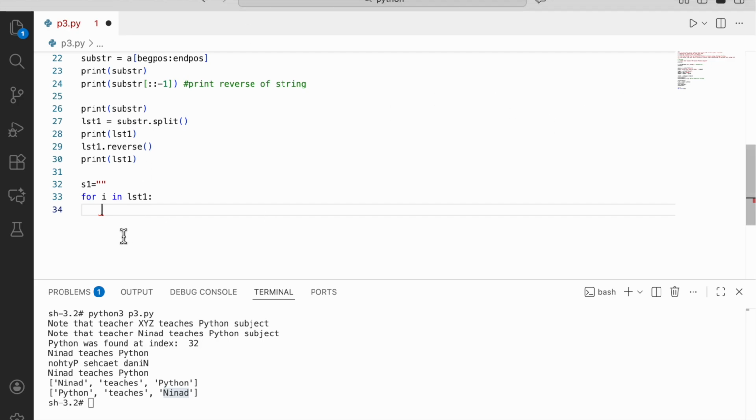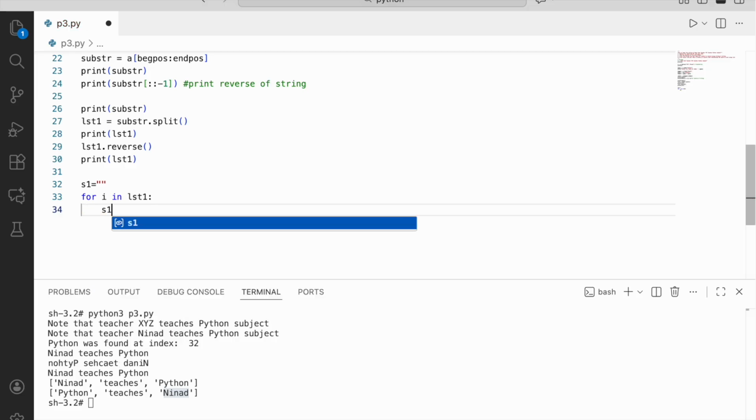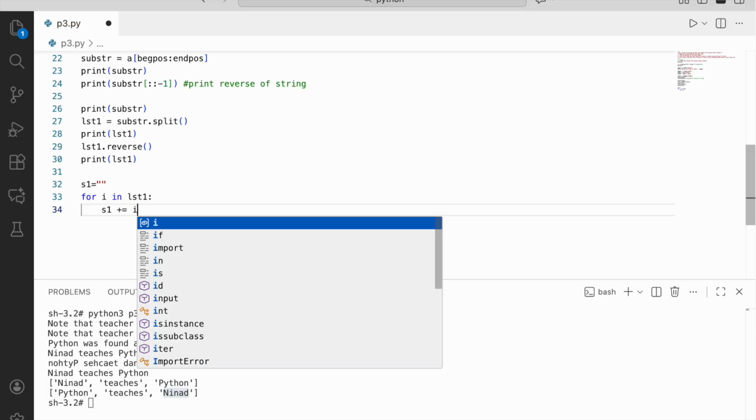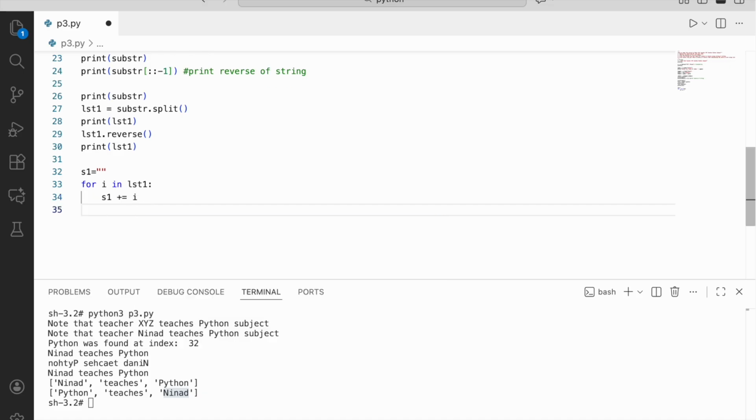But let's come back to our problem statement. So what do we need over here? We need s1 plus equal to, and what do we need to append to that? We need to append I, right? And then after having done that, we need to append space.